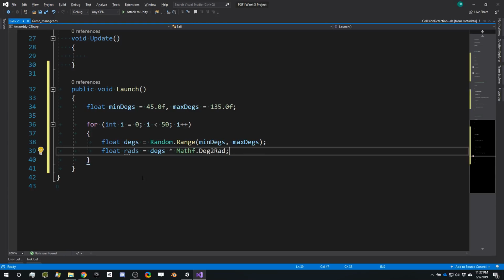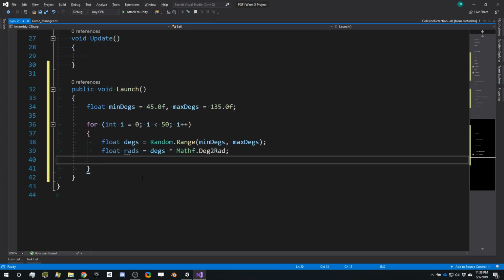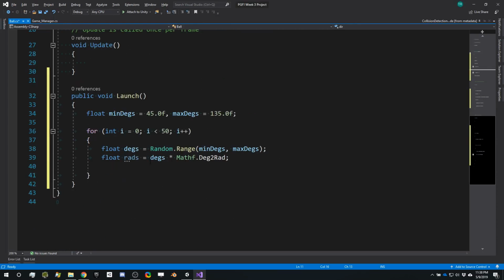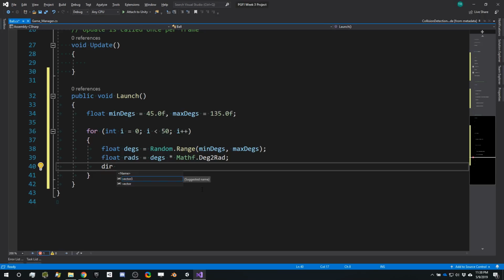And now that we've calculated a radian value, what we need to do is extract out the x component and the y component. So in order to do that, remember what we're doing is we're plucking out the x and y in order to rebuild, up here at the top, the direction vector. This is the new launch vector. So in order to sort all that out, we need to fill in the dir vector, the direction vector, with a new Vector3. And what values are we going to feed in?